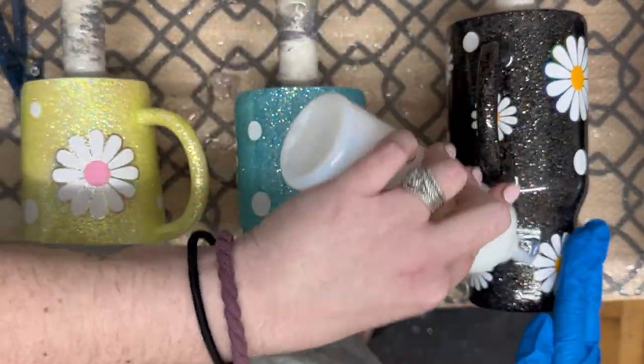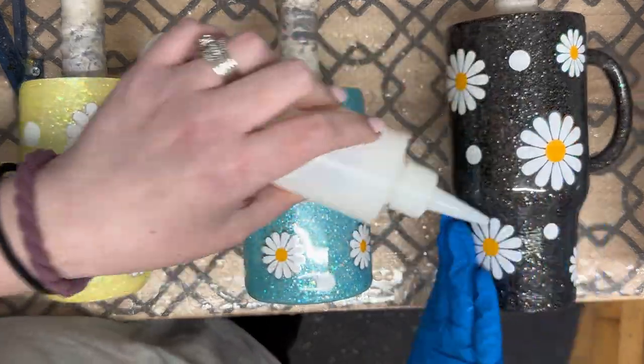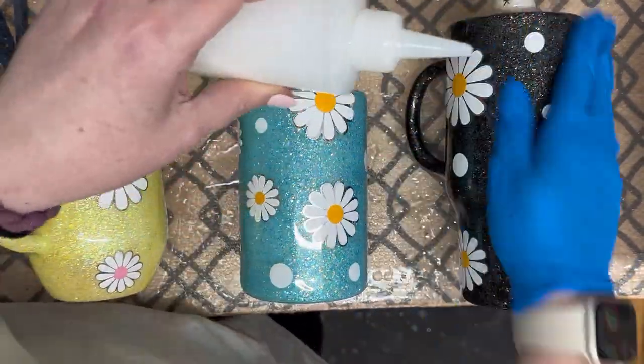After all the vinyl work's applied, I am going to put these on my turner and put a coat of polycrylic over this. You could also use Counter Culture's Quick Coat. It's essentially the same thing.